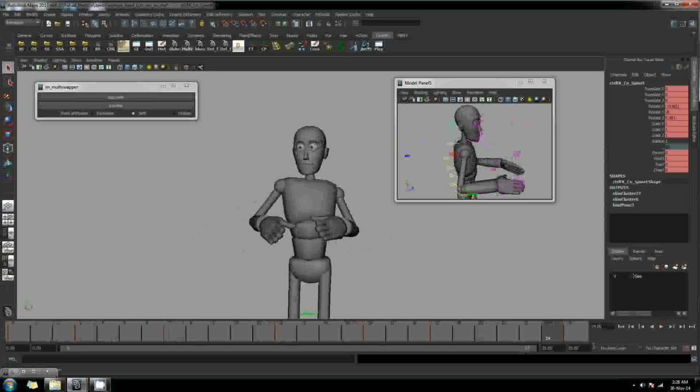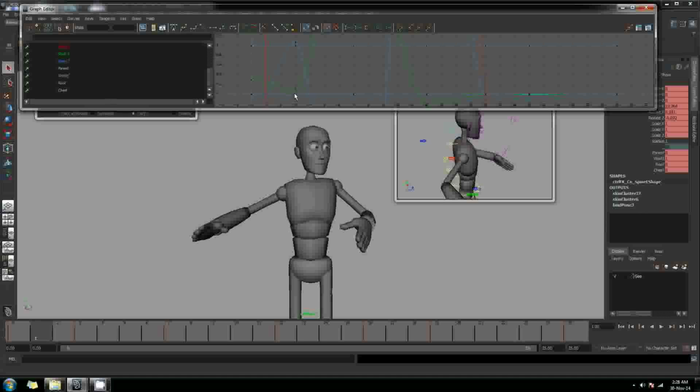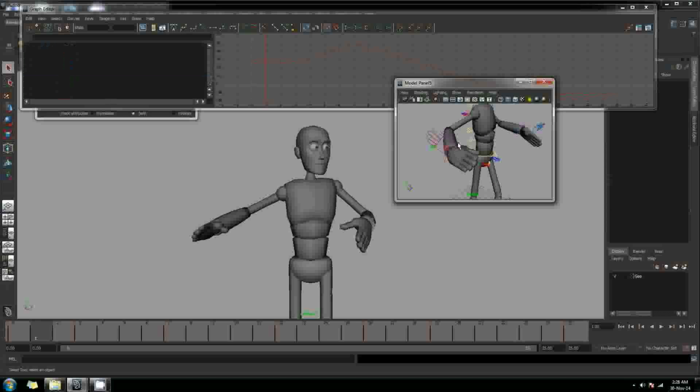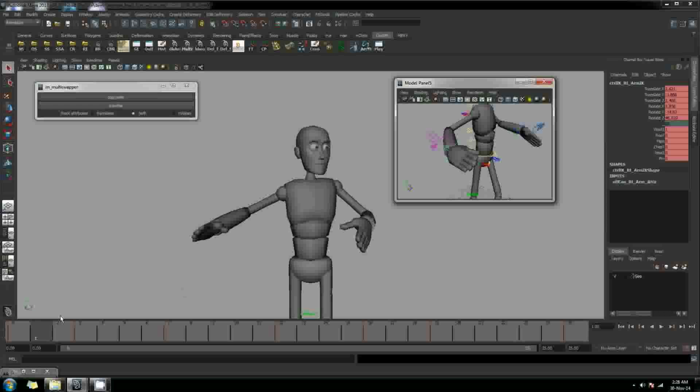Once it's done, you can see that the animation is proper now. There is no erratic movement in the body or the head, and even the graph is now much easier for us to manage, as well as the hands, as they are now in a singular world space. It becomes easier for us to tweak the animation. So in such ways we can use this MultiSwapper script to correct our animations. However big the problem might be in the Maya file or the character, it becomes easier using this MultiSwapper script. Hope you guys like the demonstration.